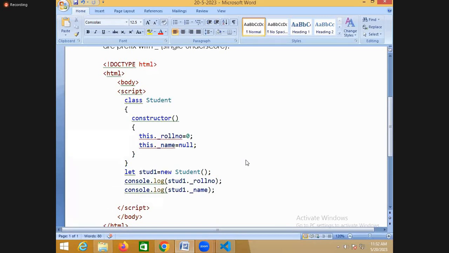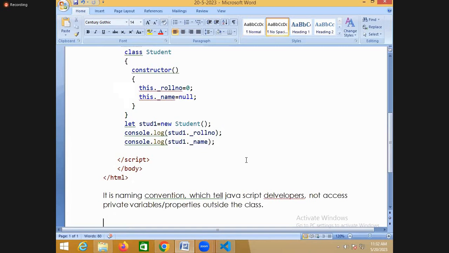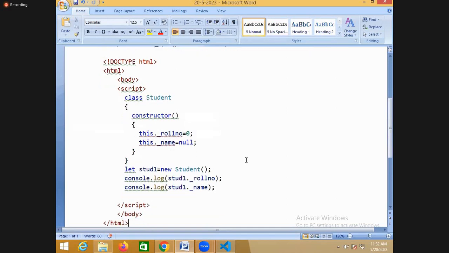But if any variable begins with an underscore inside a class, that is treated as private. Yesterday we have seen setters as well as getters.